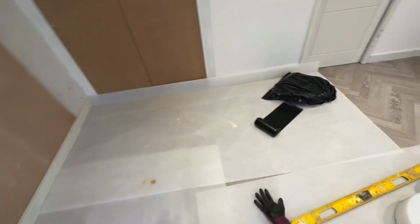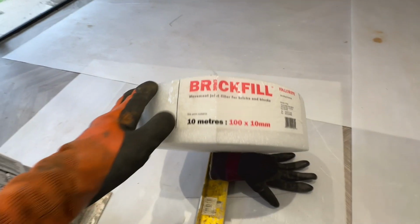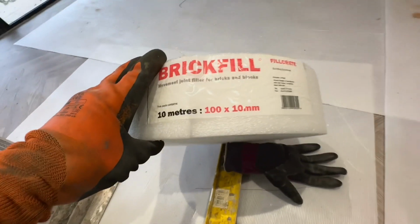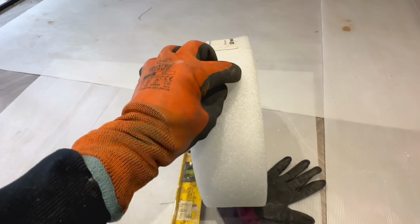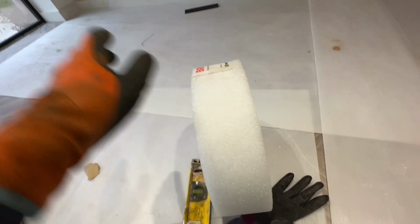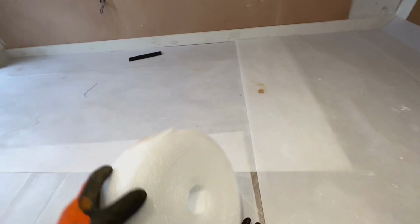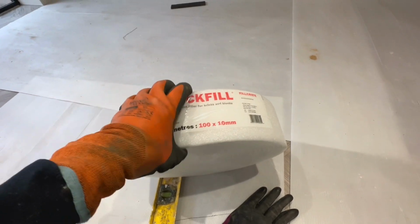But what I did decide to do, which I think is a better idea, is to use some movement joint foam or expansion foam. So this is 10 mil, as you can see. And what I can do with this is cut it down into thinner strips. I can get about maybe 4 strips out of this, and then use that between the row and lay the tiles on that, and then another strip on the next one, and up and up, and once it's set, just pull the foam out. So that's what I think I'm going to do. This idea I've come up with, and I think that will work.